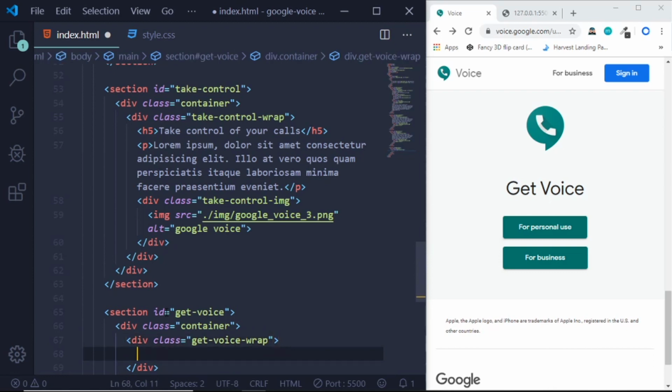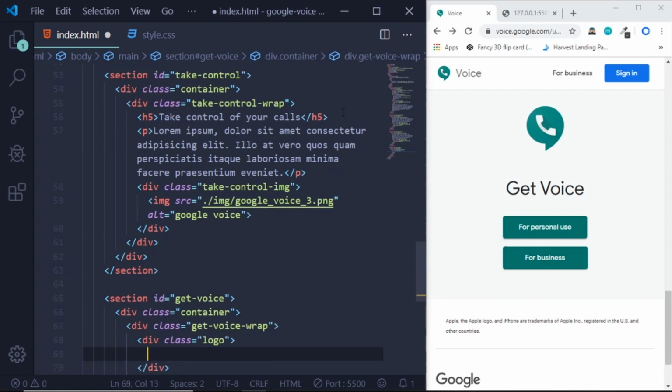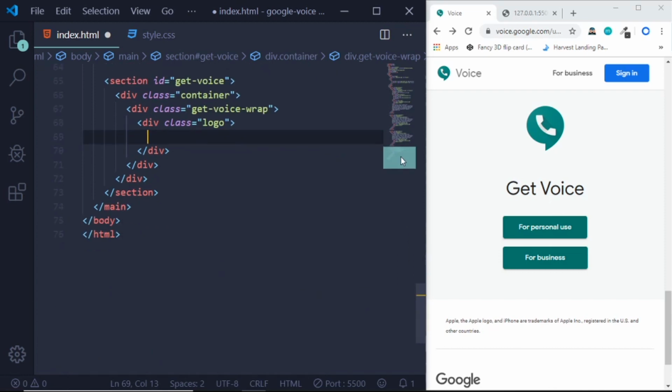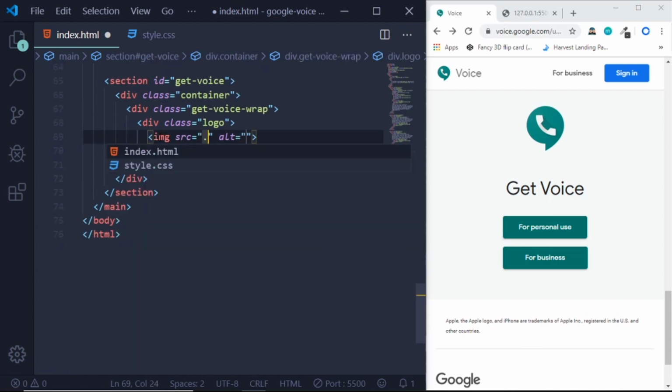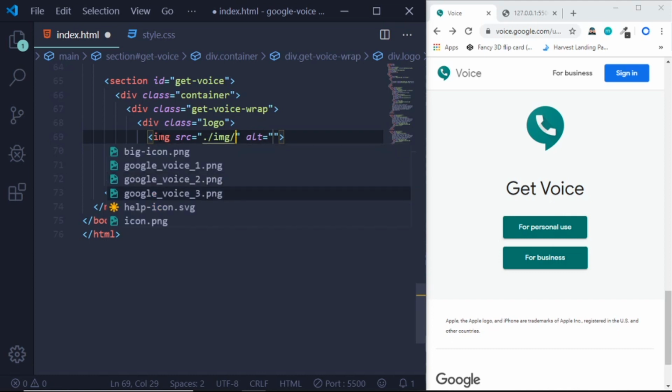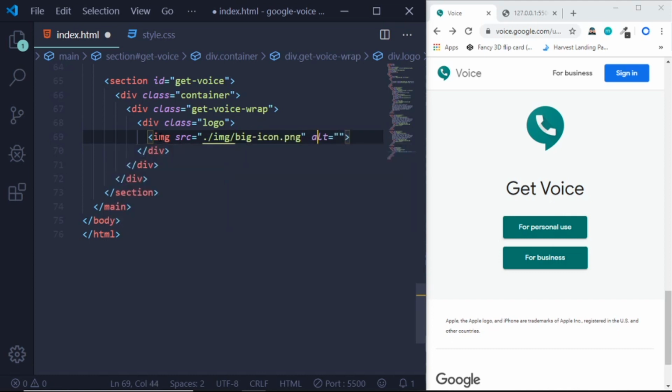Let's create a div with class logo, and open the img tag, and it's gonna be big icon.